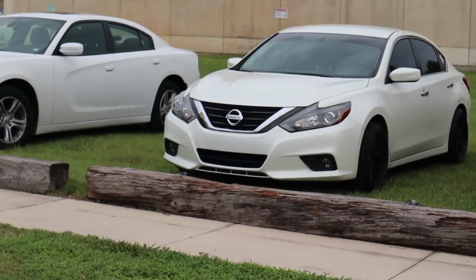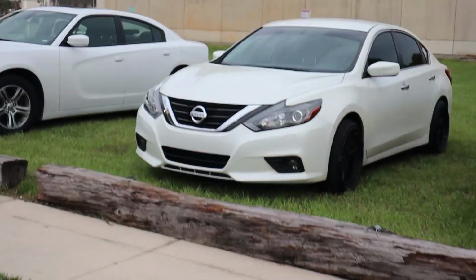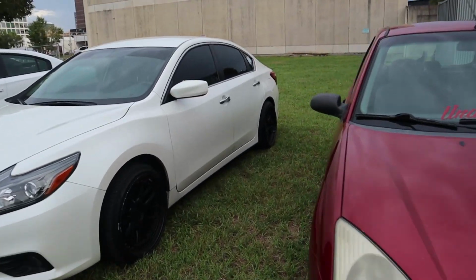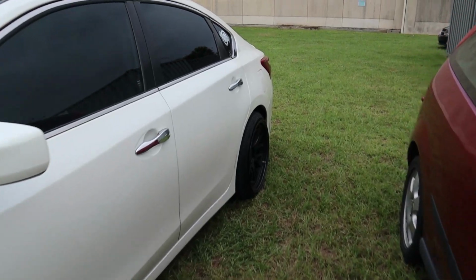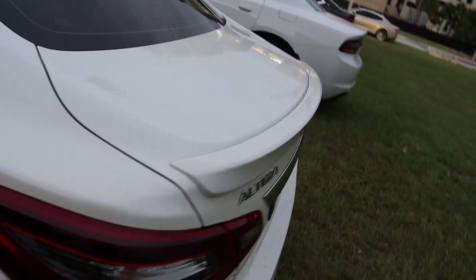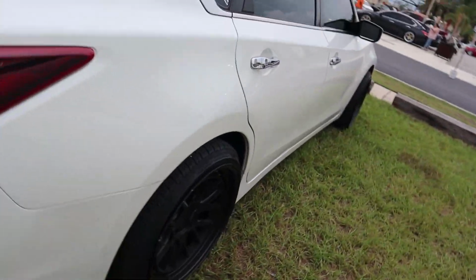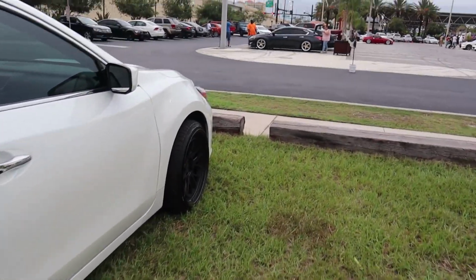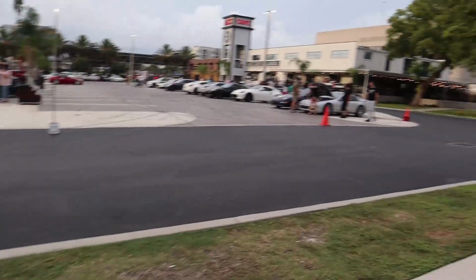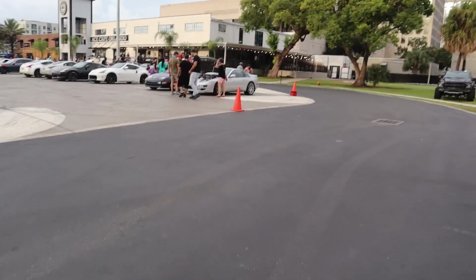Seen this modified Ultima. Gonna have to see who owns this one. Like one of the only people who ever go check out Ultimas. Let's see what he got. Unassociated. Anything else? Nice tips. Nope. Unassociated, like it says. Hopefully I'll see who actually owns it. But yeah, let's take a look at these Z's, NG's and Q's.